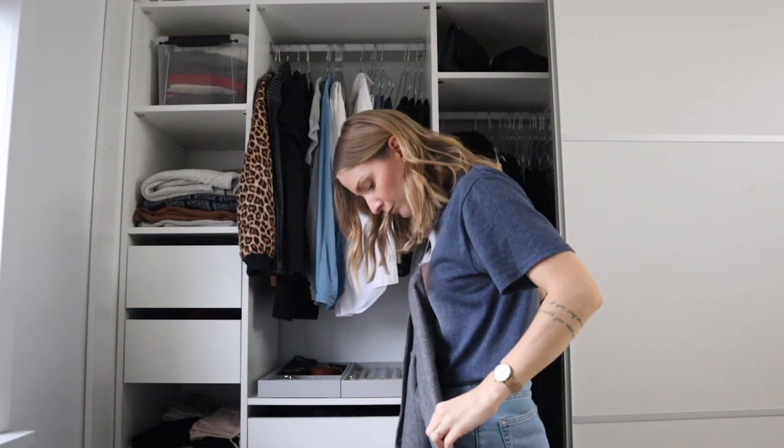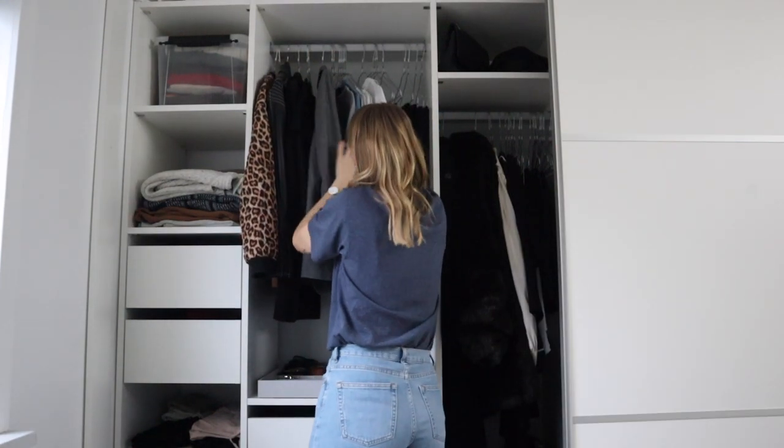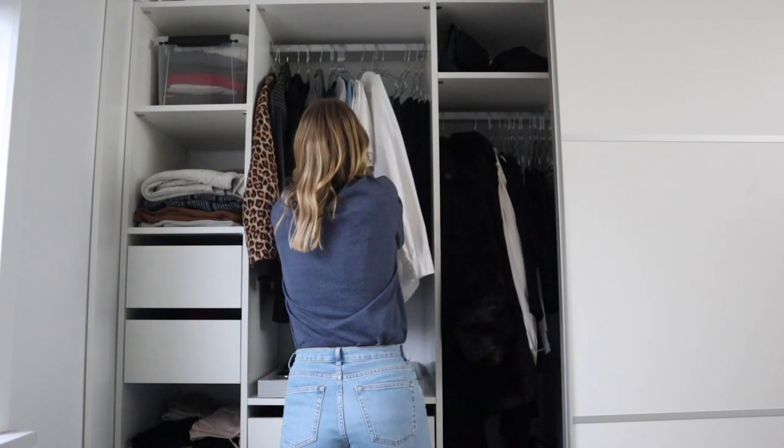It was definitely not cheap, don't get me wrong. We really wanted something that was clever in terms of utilizing the space inside of the wardrobe. We wanted something preferably sustainably made, and we wanted something that could go from the floor all the way up to the ceiling. So something that could be custom made like that to fit this specific room.